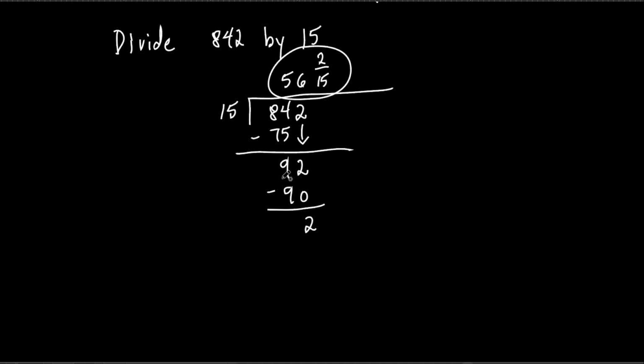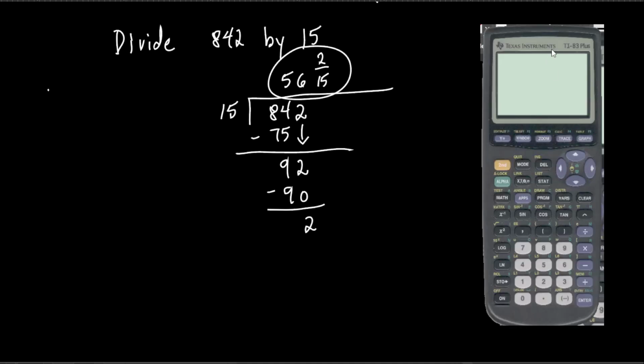because 15 times 6 is 90. All right, I just had to figure that out. So what I would do, I would use a calculator. All right, watch this. Have I shown you this calculator? Okay, so what I would do is, how do I clear that? Oh, for some reason when I tap with the pen, it doesn't work, but I got to use the mouse pad. If you wanted to, you could go 92 divided by 15.